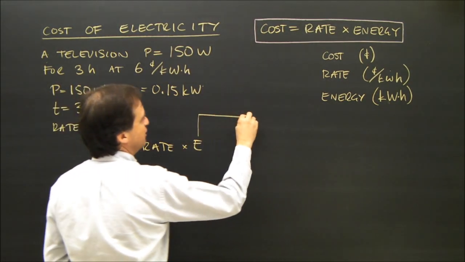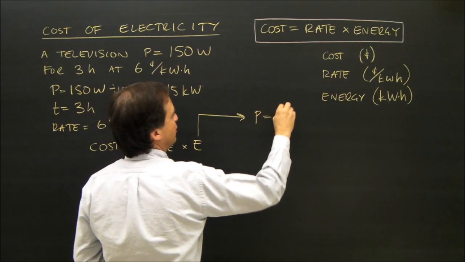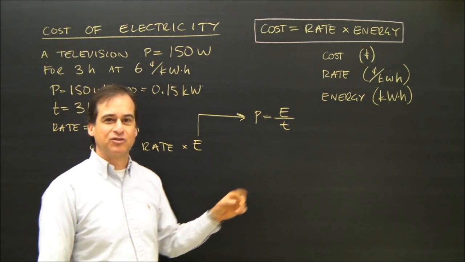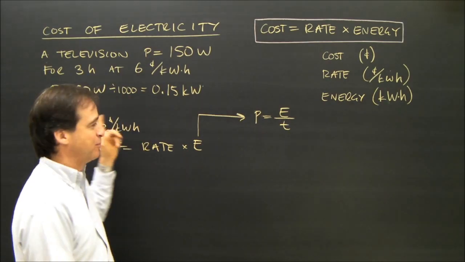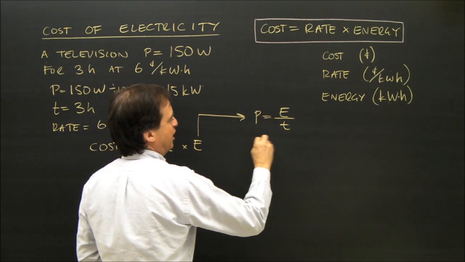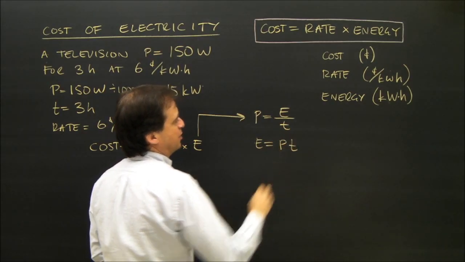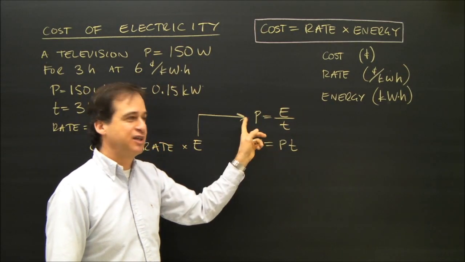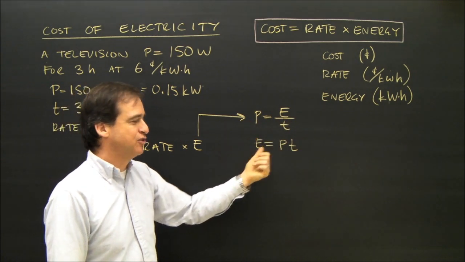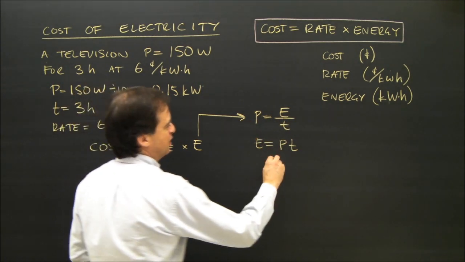Well, I need to find this number. I know that power is energy divided by time. There are a number of formulas in electricity, but this is the one for what I'm given that I'm going to use. So power is energy over time. So energy is therefore power times time because I multiply both sides by T. That gets rid of this T and puts a T over here. So energy is power times time.